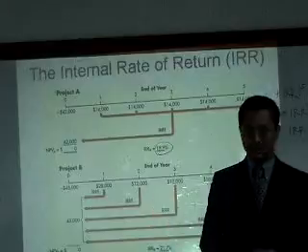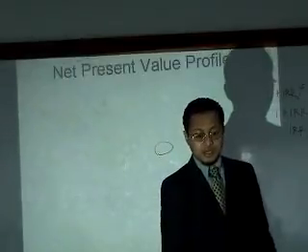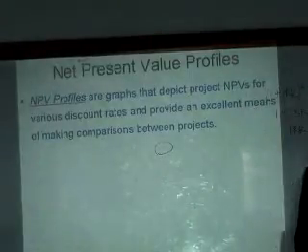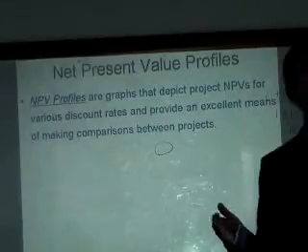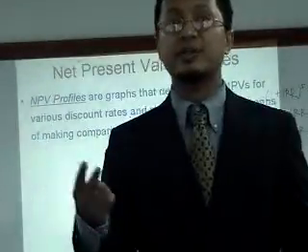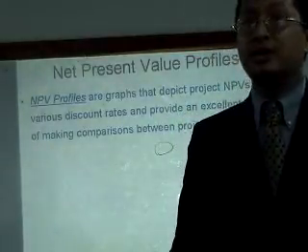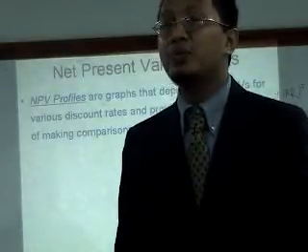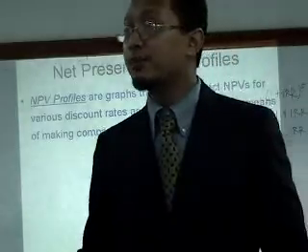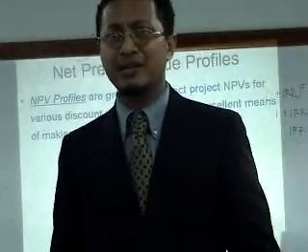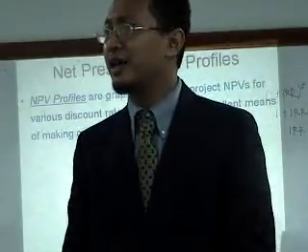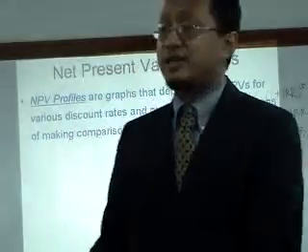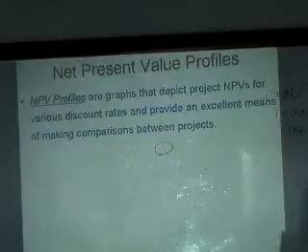Okay, continue on. Net present value profile. Sometimes when you want to evaluate between two projects, for example A and B, you use NPV and accept project A, and then when you use IRR, you accept project B. So you are confused. How can this happen? Basically, now we are looking at the net present value profile.